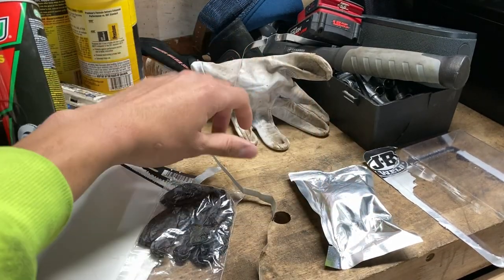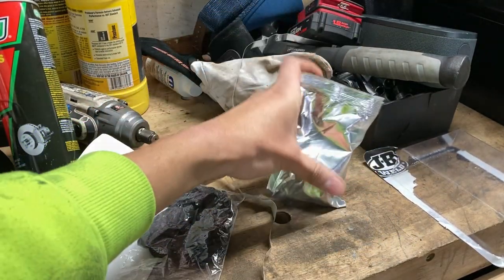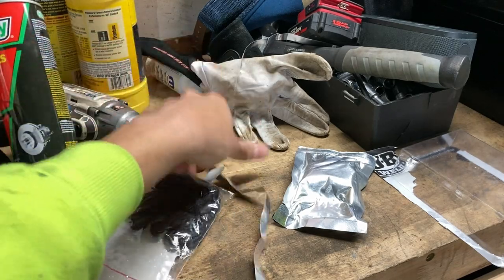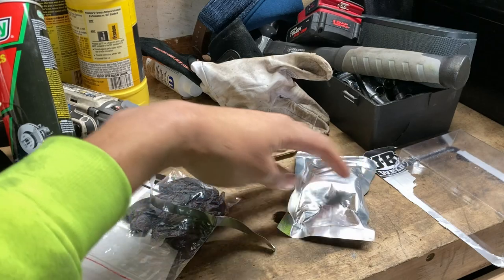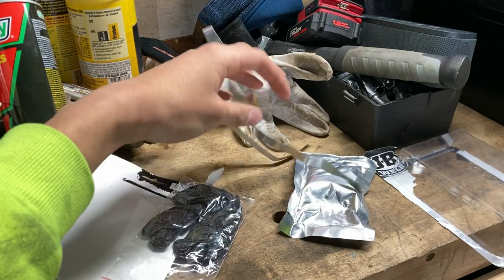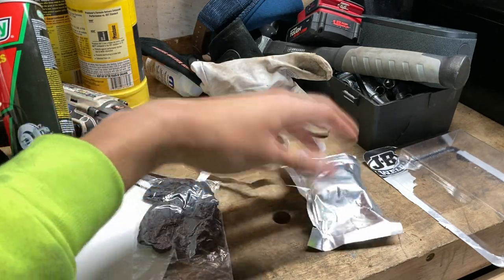All right, guys, so the kit came with the wrap, of course, in this bag. It came with some gloves and it came with this aluminum foil. I guess it's to finish it off at the end. So I'm just gonna read the instructions in case you guys are curious on how this works.